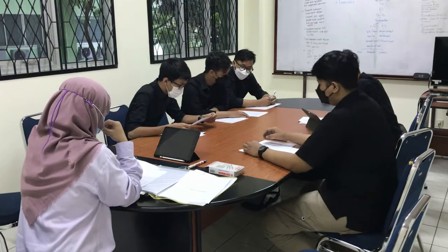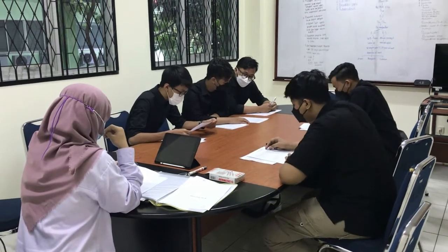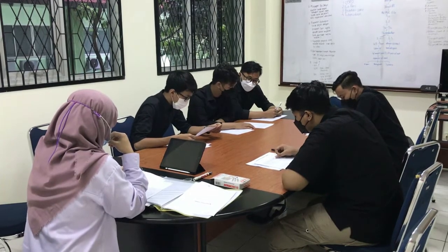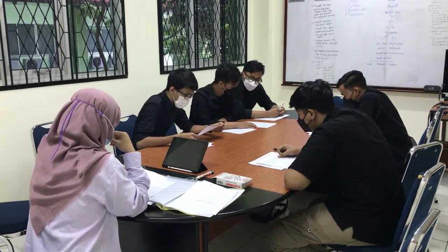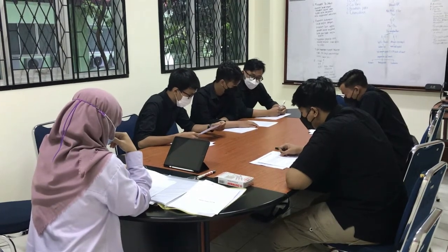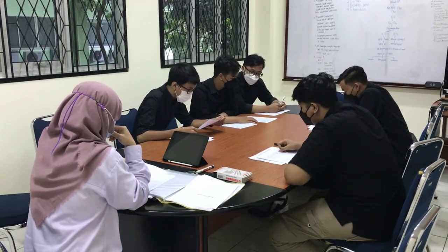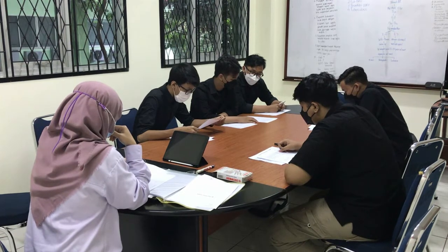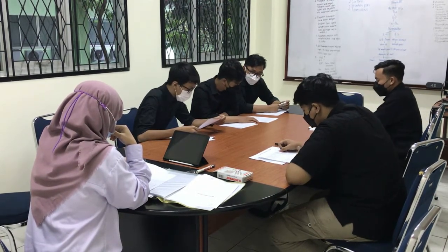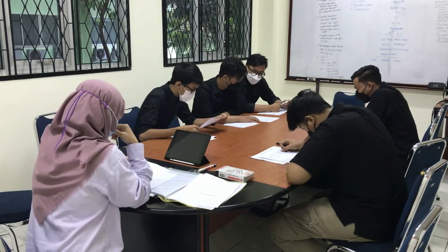Students sometimes do not know the topic of each week. On the first day, you start by praying together and introducing each other, and also deciding who will be the scribe and who will be the group leader. The students will work in a group, read the case together, define the problem, and look for unfamiliar terminology.